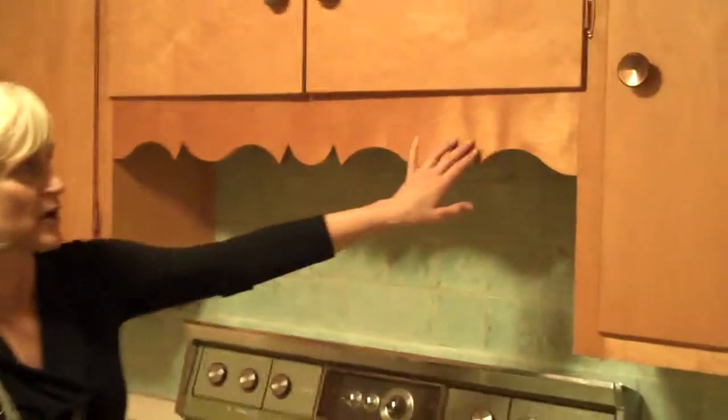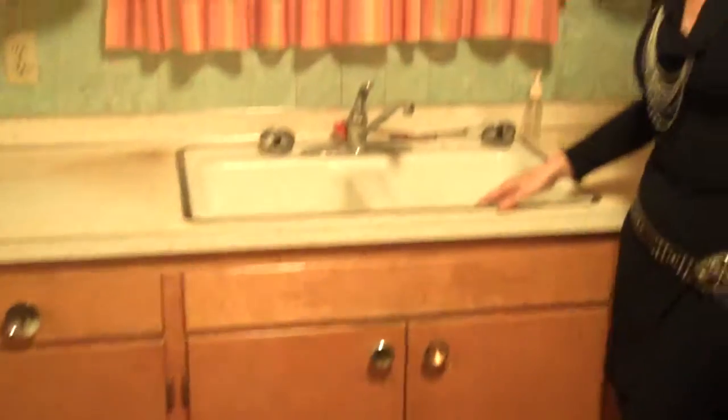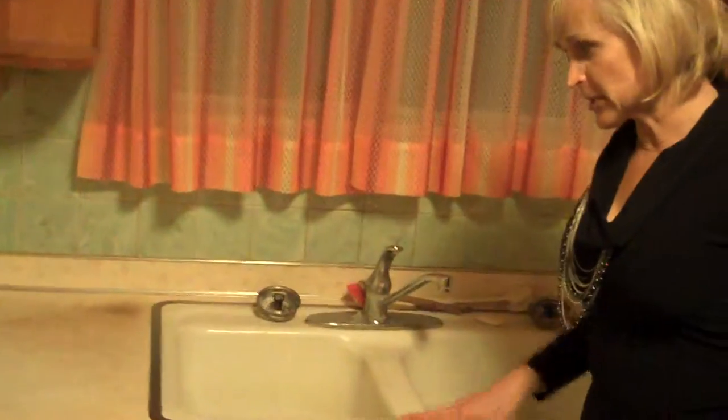And then we're also going to take off this little piece of bric-a-brac here, and we're also going to take this off here, and I think that will also give it a little bit cleaner line. And I don't know if we can afford a new sink or not, but the sink is really pretty dirty, so we'll just try to clean that up as good as we can.